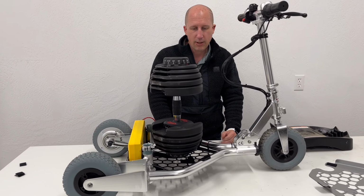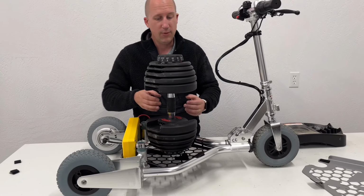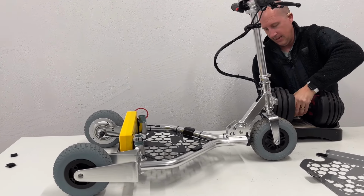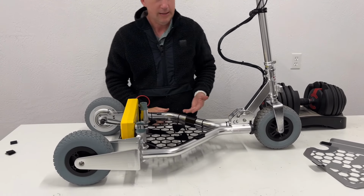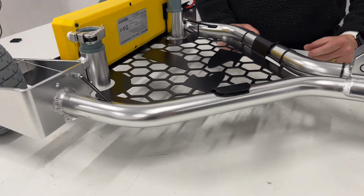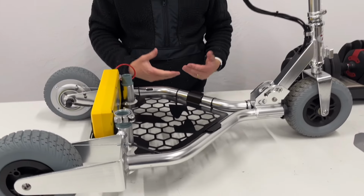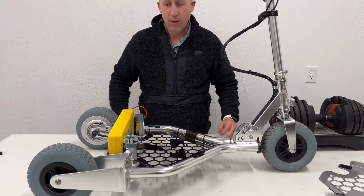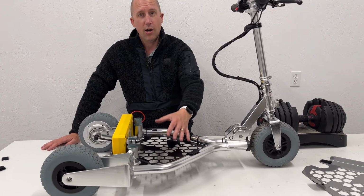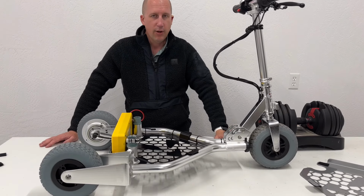I think 30 pounds would be more than okay, just because with the bouncing, you're going to be going over 30 pounds. It's probably going to go up to a max of 50 if you're bouncing a lot. So it can do 52.5 pounds, but let's just keep it at about 30. Although I don't think anybody's really going to put anything that heavy. Usually you don't have a 30-pound handbag that you're going to be putting under here. I know that one of the favorite things that our customers do is they will put their small dog, or their cats. This would be fine. It should hold any small dog.